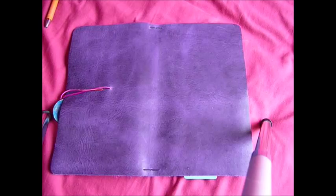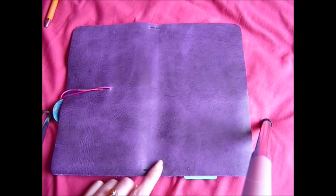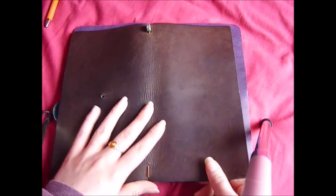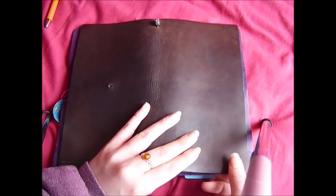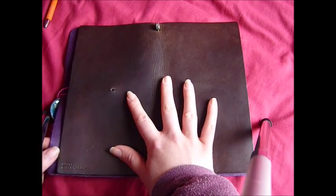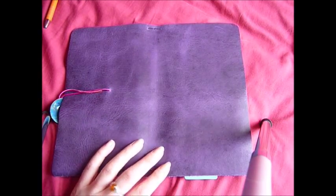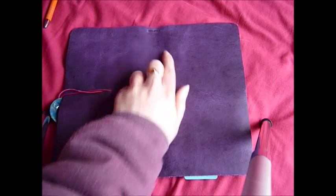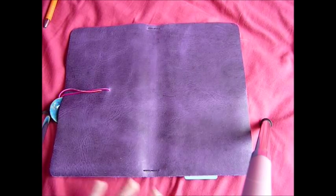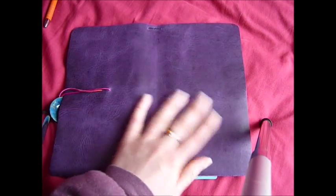I basically got one of my fauxdoris — actually a Ray dory — that was the same size I wanted. The one Ray made me is slightly wider than a normal Midori because I don't like where the inserts stick out on the edges when you've got a slightly chunky Midori. So as you can see it's about a centimeter wider but the same height. I cut it myself — the cutting part was easy, I punched the holes — the punching part was easy, and I've got a special elastic configuration which I'll show you later, but putting the elastic in is always the most difficult part for me.